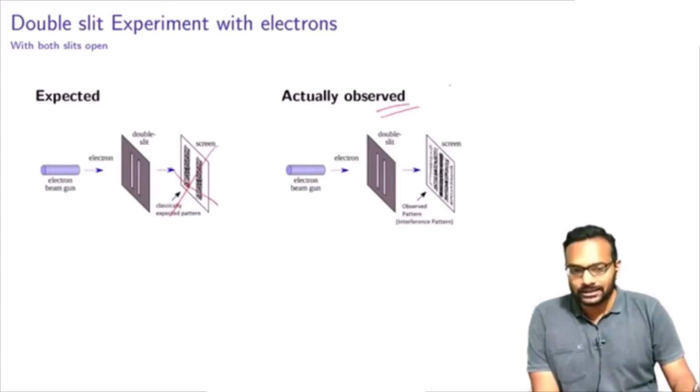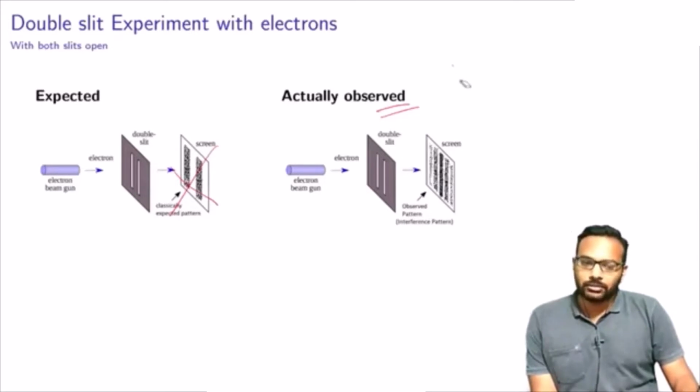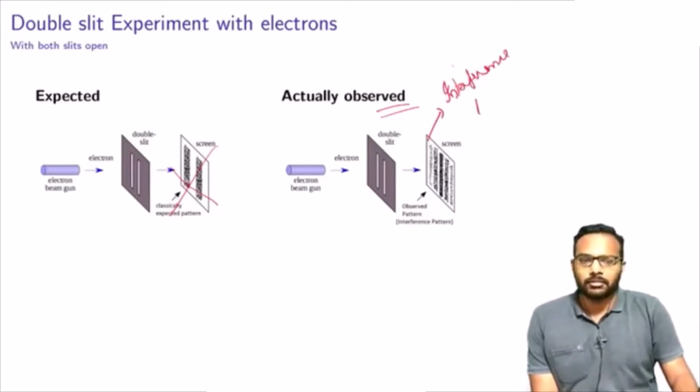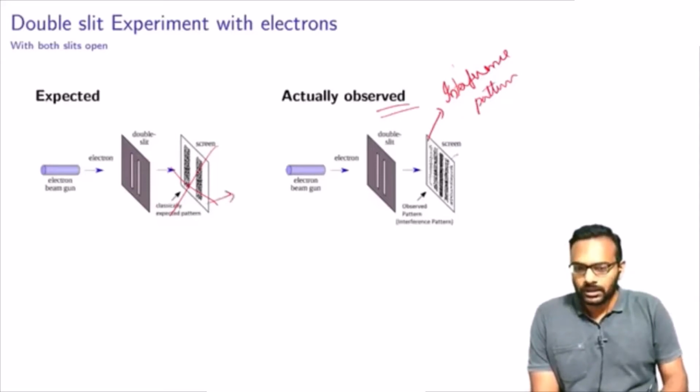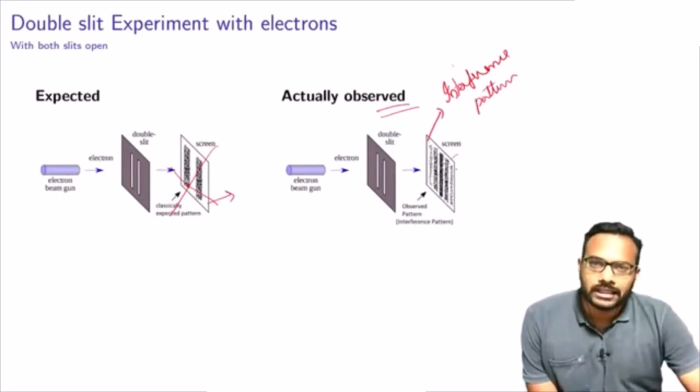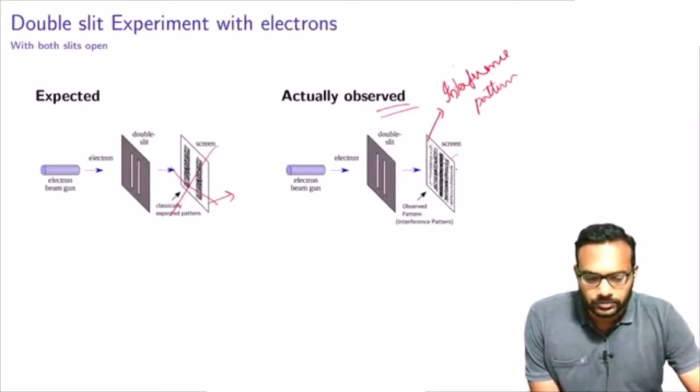not for electrons, but we get this. And this pattern resembles an interference pattern. You might be familiar with the experiments with light beams, but don't worry about it. We'll call this an interference pattern. If you are not familiar with interference, don't worry, just consider it as a name for this kind of pattern, as opposed to this. So you see that there are points where the electrons do not fall, and there are points where electrons fall. Now you need to explain this interference pattern.